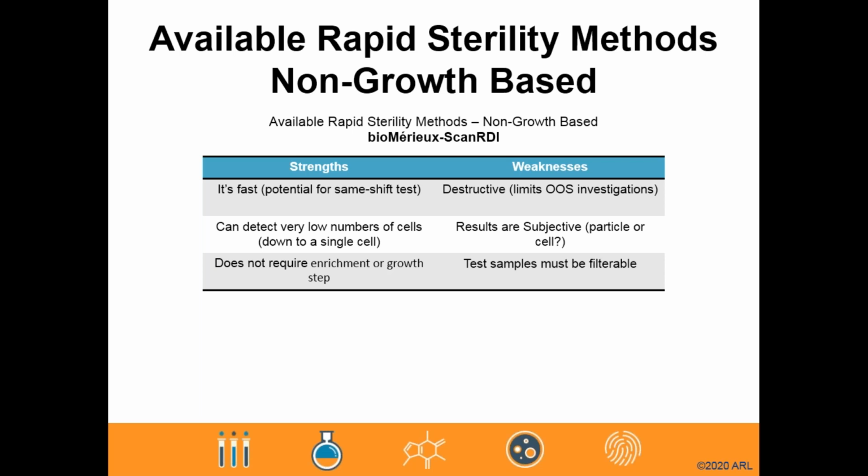Regarding results generation, because there is often an observation step to confirm contamination, results are somewhat more subjective compared to many growth-based systems which do not require analyst involvement. And finally, since no growth stage is afforded, microorganisms which may be present in the test sample are lost during testing. This means that should contamination not be homogeneously distributed in a product batch, it may be impossible to fully investigate or to identify microbial contaminants.